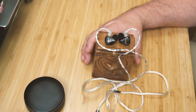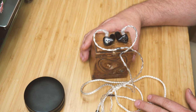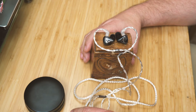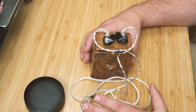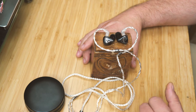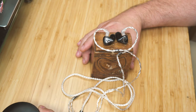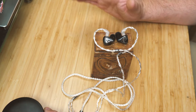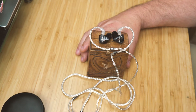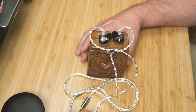This is my review of the Mangird Tea. I received these last week. I need to apologize — my hands were filthy in that last video. I had been wrenching on my bike and when the package came from UPS I wanted to get it open right away, but I wanted to do a video first. I washed my hands but just didn't get all the grease out, so sorry about that.